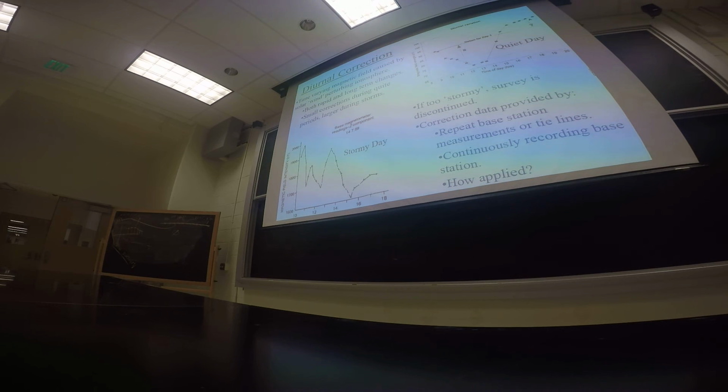So when you're subtracting, you're just saying what the difference of the base station is, then wouldn't the base station also fluctuate? The base station will fluctuate, and we assume that the time-dependent fluctuations are the same as the measurement. So remember, the measurement position is a function of space and time. But we're assuming that the base station isn't a function of space, but the time dependence is exactly the same as the measurement.